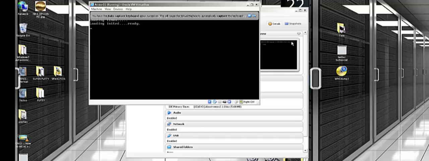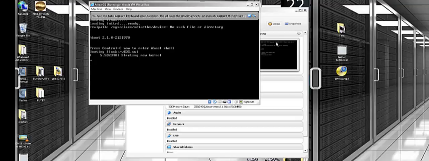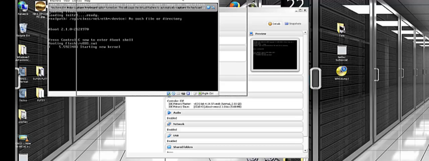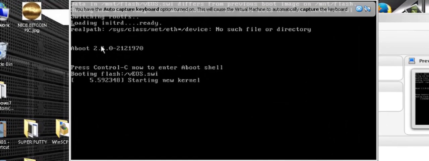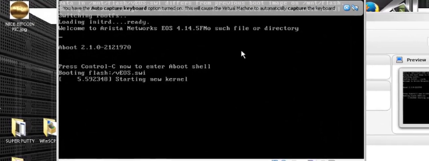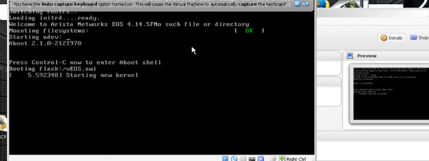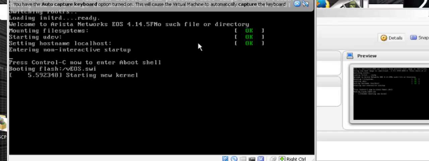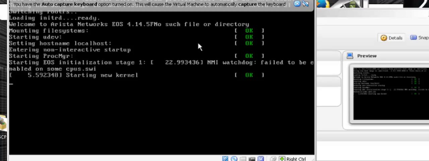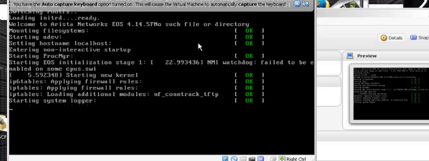Now it has this mini console built in here. Later on in GNS3, when we're configuring, there's something called headless mode where we'll get rid of the Linux console. Right here, right now, running it in VirtualBox, when this is done booting up, this will be the console by which we configure the switch. But GNS3 will supply us with a console, and so we'll configure for headless mode. Now the boot up of ARISTA is kind of slow, so I'll probably cut away in a bit to spare you.